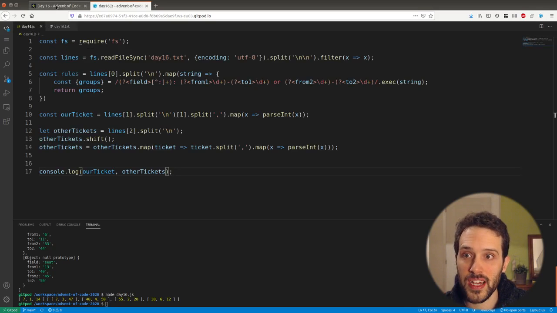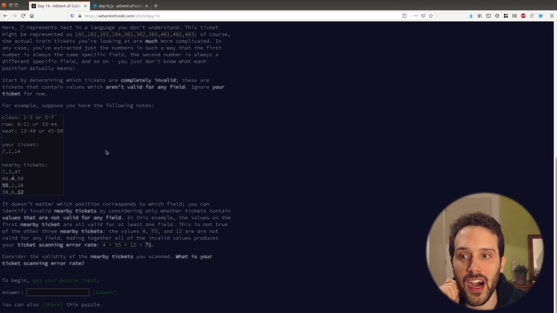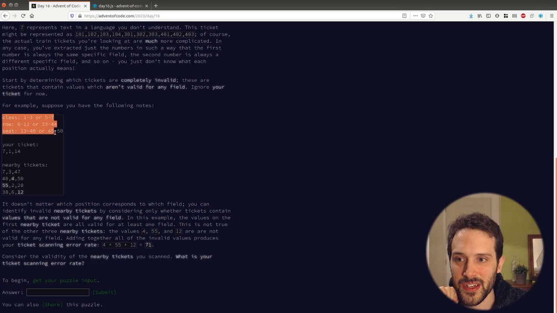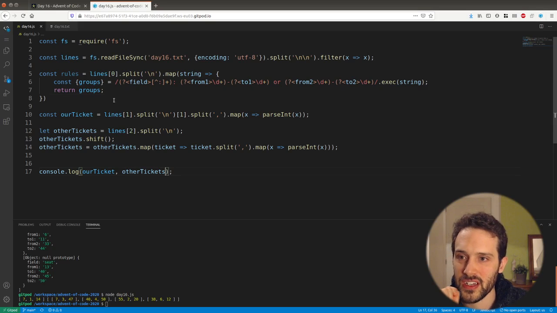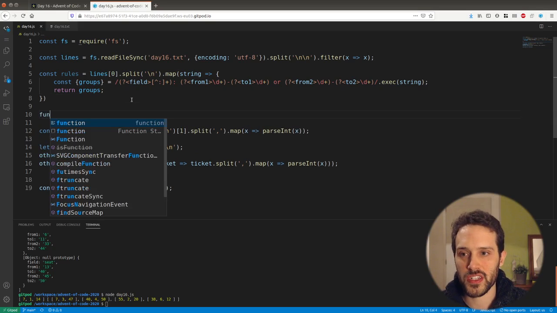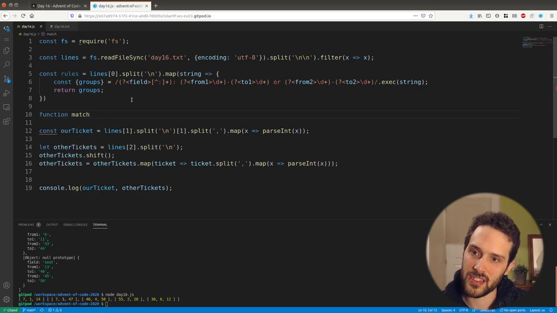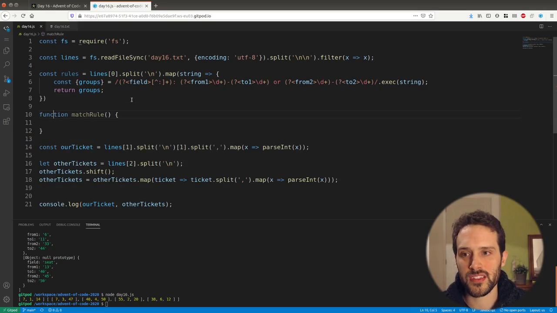So we have done a correct parsing, and now is going to happen. Now we're going to do the most important thing, which is for each value we need to check whether one rule is matching or not. So we're going to need to create a function match rule. We're going to be doing things slowly, you know. Match rule, here there's going to be a rule, and here there's going to be a value.